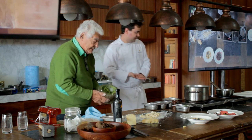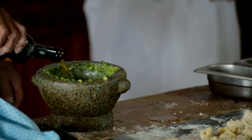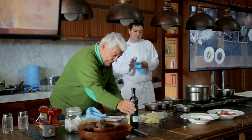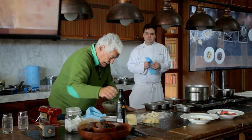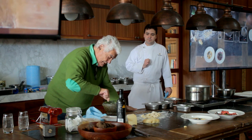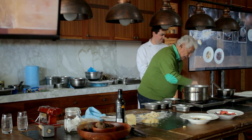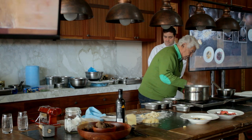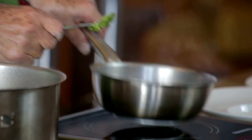This is the pesto as it is here — mixing in a little bit of oil. We put a little bit of oil in, like this. It's made with pine kernels, basil, and garlic, prepared in a wonderful mortar. Now I'll show you what to do when you have a pesto like this, and the preparation works even when you have a pesto out of a tin.